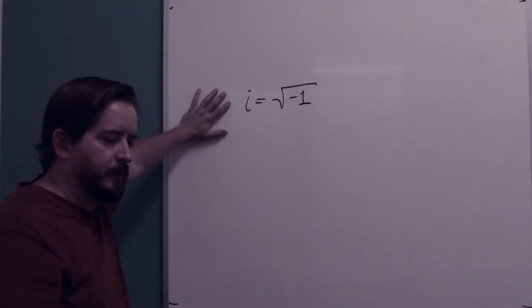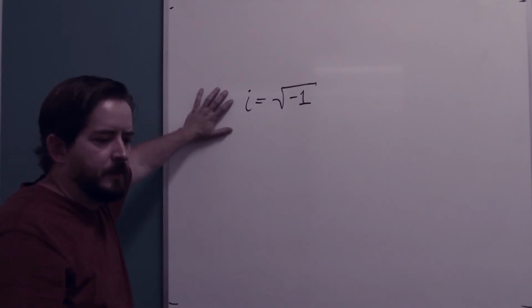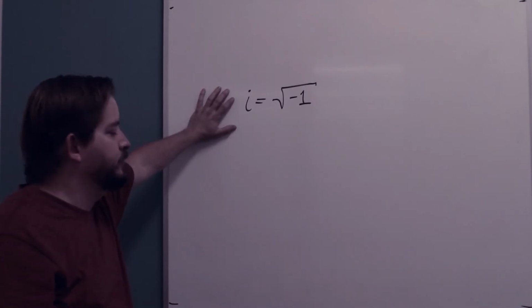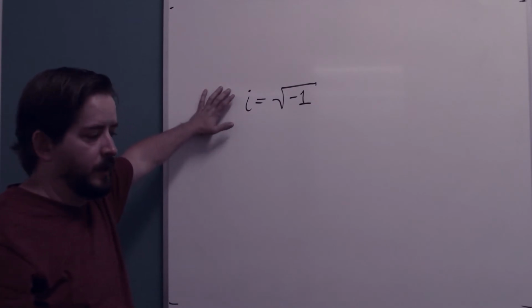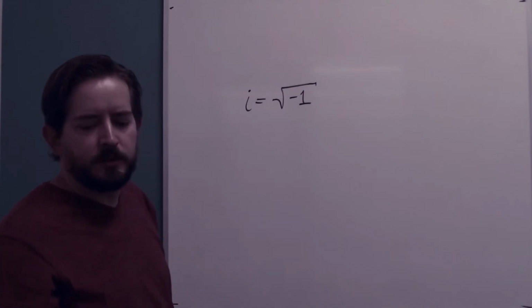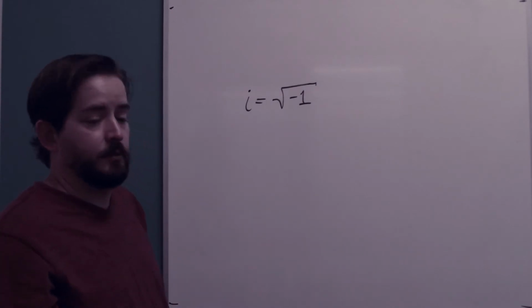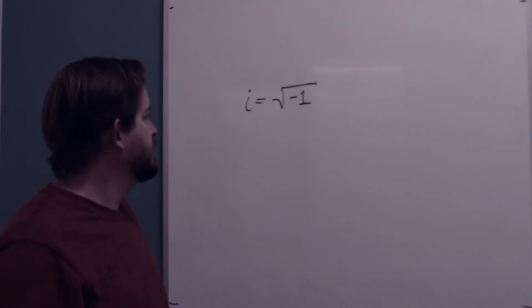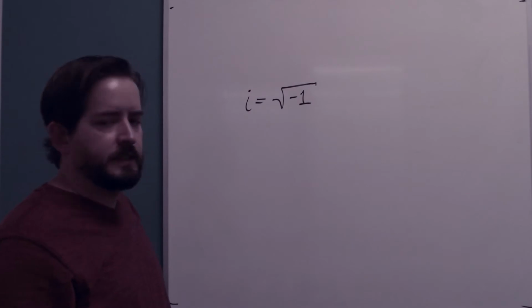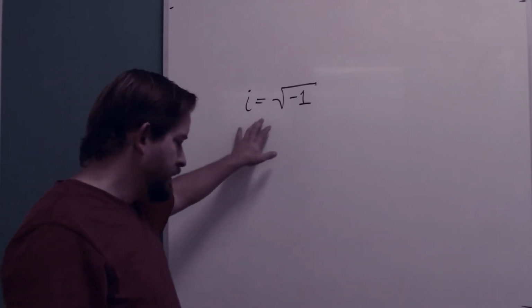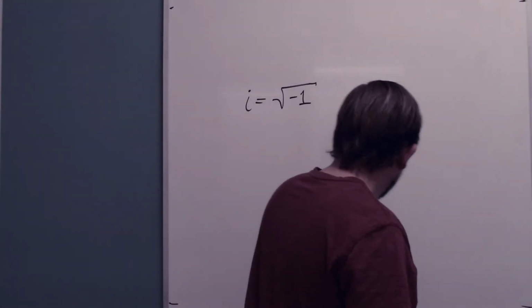The i stands for imaginary, but most mathematicians will call it complex instead, even though the term imaginary is never going anywhere. Because it's not like some fake number that we just pulled out of nowhere to make a problem work. I mean, that is what happened, but they have true application in physics, mechanics. They're all over math. So anyway, we've got this, and then we had some operations that we wanted to do.